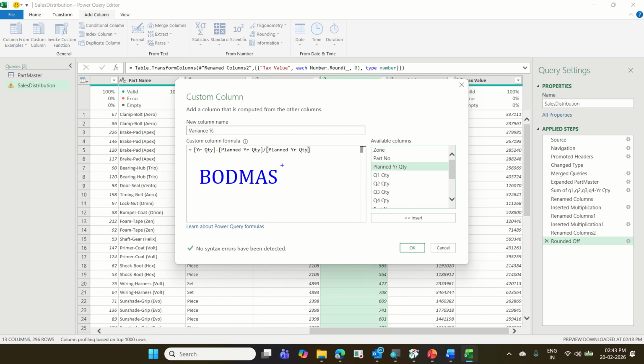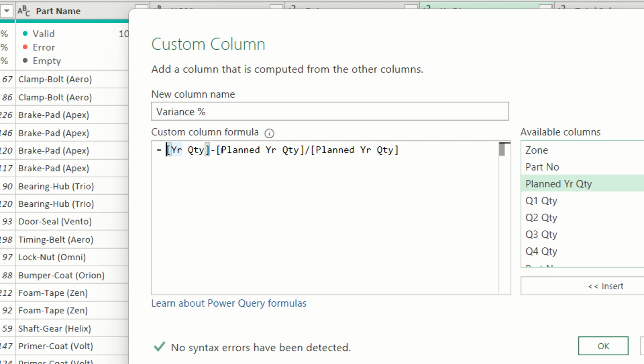In our formula, we have two things. One is the division. Second one, the subtraction. So as per BODMAS theory, first it will divide the data, then it will subtract, which is not right. I want to subtract first, then I want to divide. So what we do is, put this within a bracket. This doesn't have any connection with Excel. This is normal arithmetical theory.